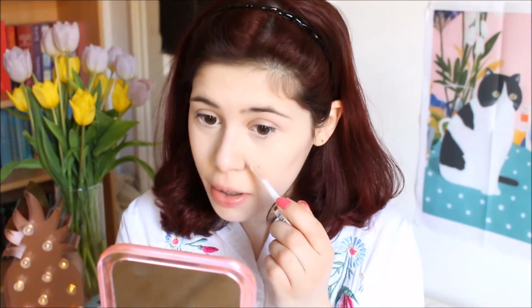Does anyone else pull really strange faces when they apply makeup? Because I always go like this, and there's no reason why I need to do my lips like that, kind of really annoying. And then the next bit is just to do around the nose and my chin, and that is my concealer.